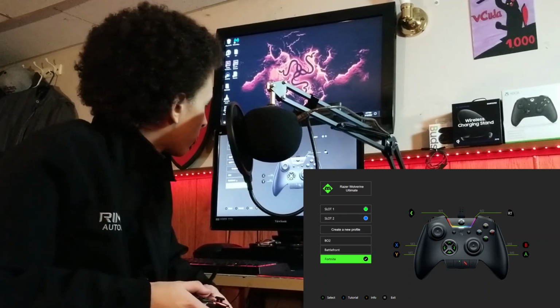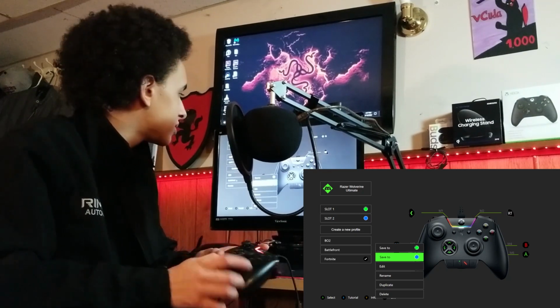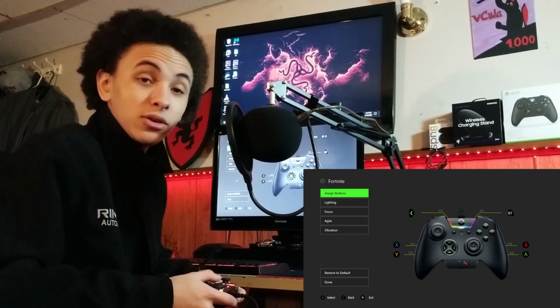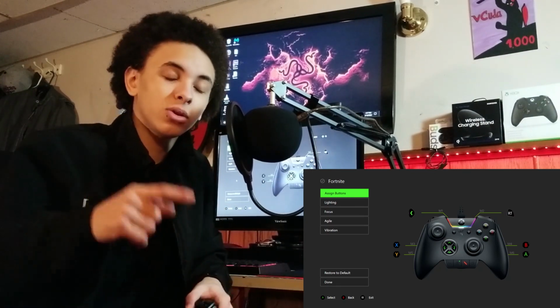So when you click on your profiles, you see that there's save to green and blue. These are your profile switchers. So we're going to go to edit, and we can see what we can do with this controller. Now there's a little hidden feature in here, and I've kind of saved this till now.